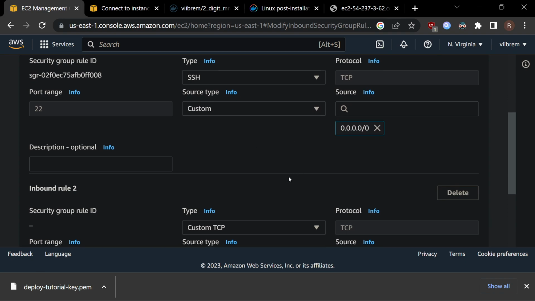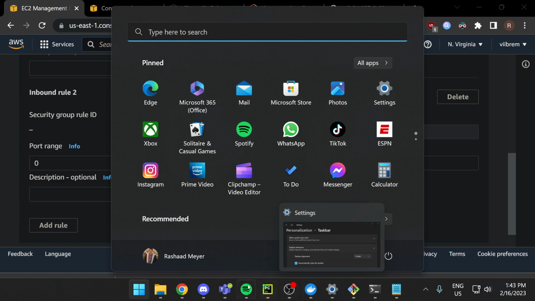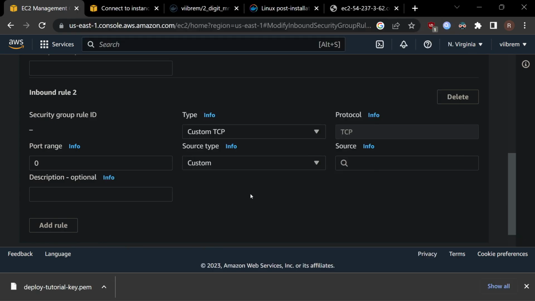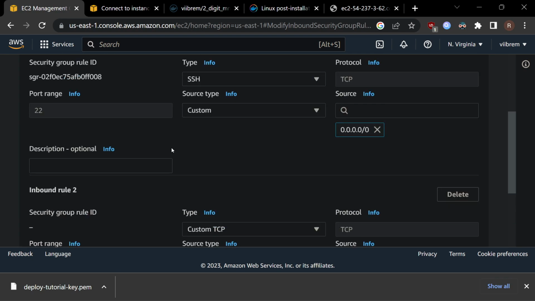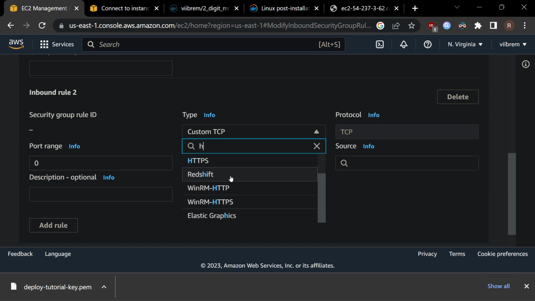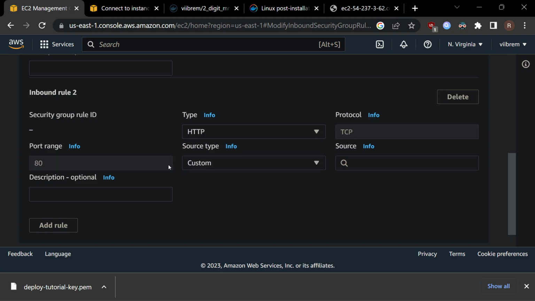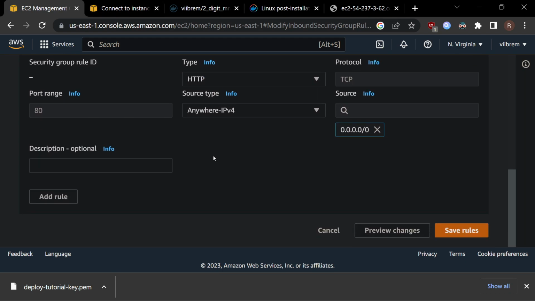Then we can add another rule. This is kind of messed up a bit actually. Okay. So yeah, custom TCP. Yeah, so you can see SSH, custom TCP. We actually don't want to do this first. Let's actually search for HTTP. That's what we want. Then we're gonna say you can access it from anywhere. So in case you want your friends to try out your new machine learning model that has been deployed from their own PCs, that is fine. We can add another rule.